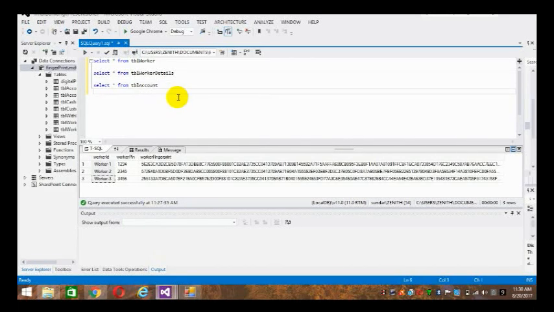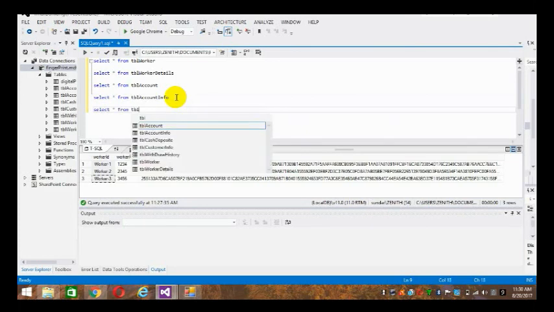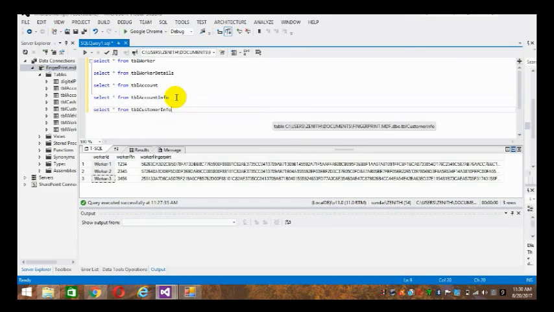What this information does, for this account 4, I want to show some queries here. Select star from table account. That is the first table for storing the information of the account. The information of the account is stored in 3 different tables. The database is in 3NF, third normal form. First is table account, second is table account info, and third one is customer info. These 3 tables hold the 3 different types of values of a single customer.